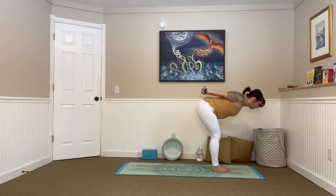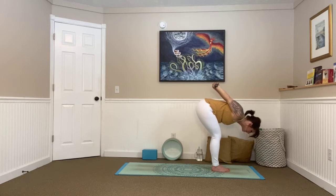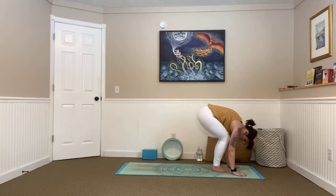Inhale. And as we exhale, forward fold, staying in that bind if it's available. If not, release and let your hands come down to the ground. Chin to chest. One more breath here. In. And on the exhale, slow and controlled, release from that bind. Bring your hands down to the floor, big bend in your knees.